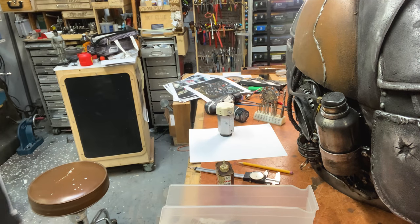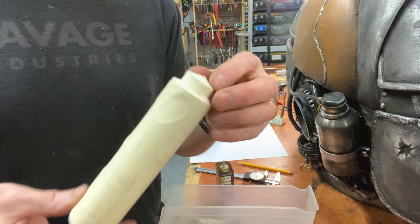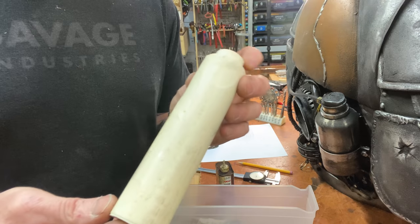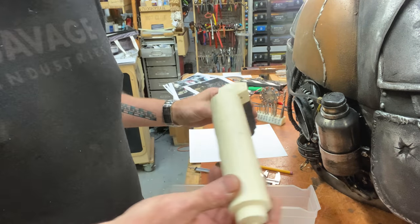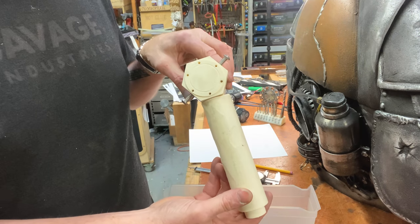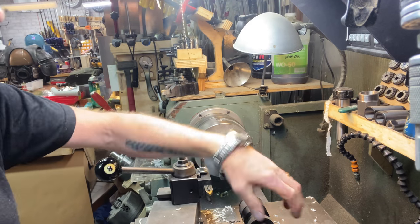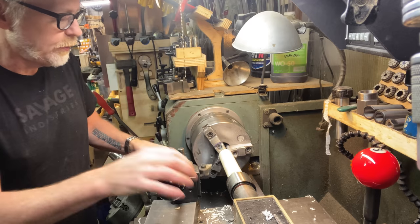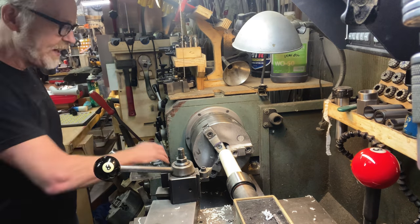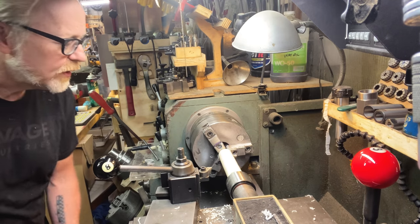Let's see what I got. All right, I've got this piece of cast urethane, which was also poured into a PVC pipe, and I'm going to turn this into the 6 wound coils on each of the sides of my hexagon. Live center in the back there. Now I want to carve all this down to 1 inch outside diameter. 1.570, so it's 570 thousandths over 1 inch.